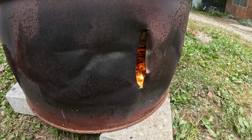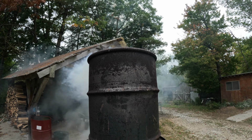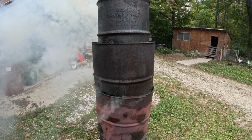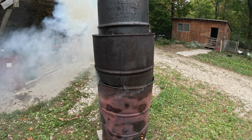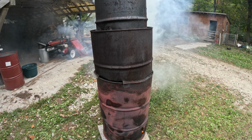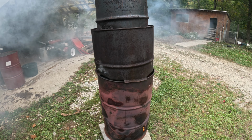Alrighty, so we've got fire down at the bottom now, finally. We have gotten a little smoky up top. Not sure why, I probably got too much green stuff in there, but we're gonna let it burn and let her go out, and then we'll check her again.